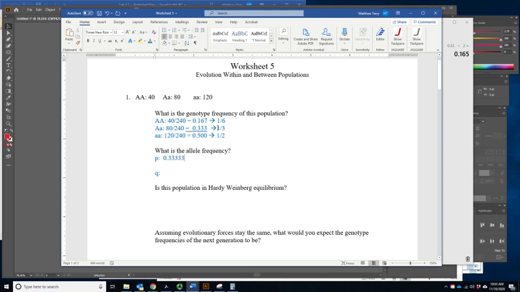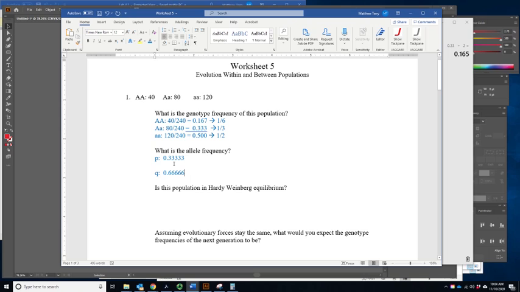Same thing. We do half of 1/3, which is 1/6. We add in 1/2. That's 4/6 or 2/3. And we get 0.66666. I'm going a little fast here. You can plug the numbers in, do it mathematically if you want. So again, a little bit of rounding error, but we have our P and our Q value.